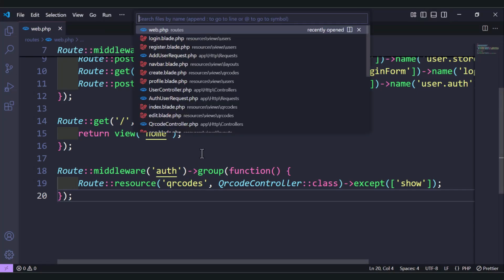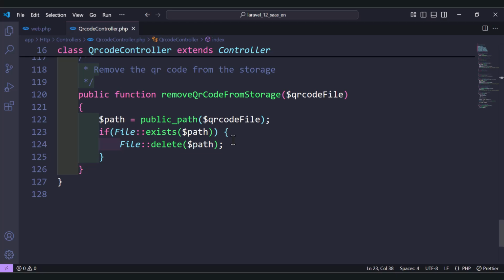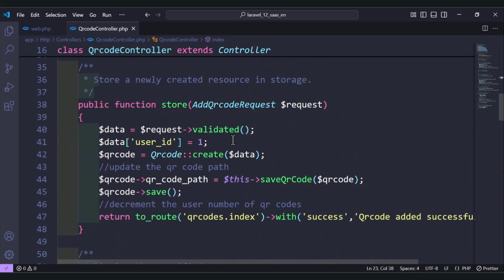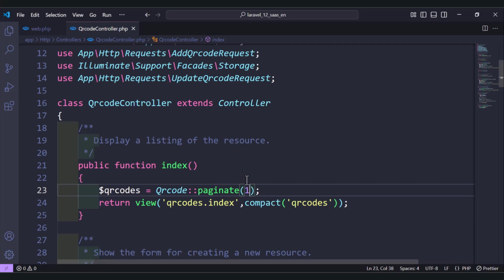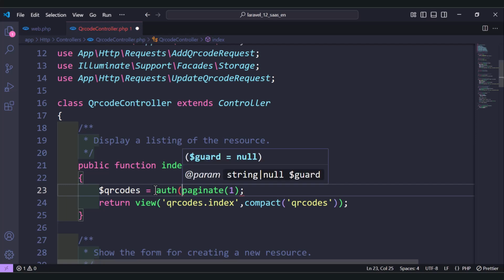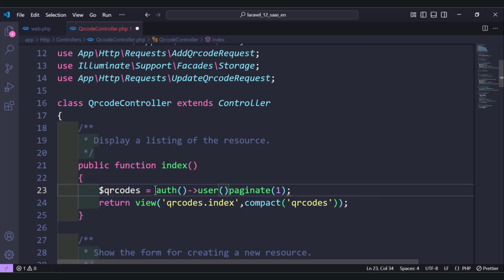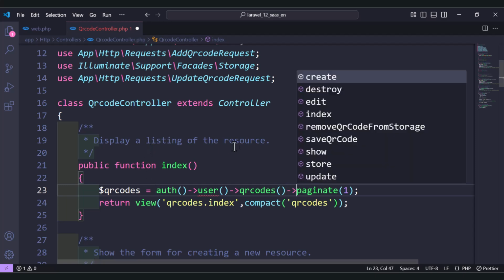Let's move to our QR code controller and change it here. Now we have the logged in user. So instead of getting QR codes using the model, we can get the logged in user and call the QR codes relationship and call paginate.